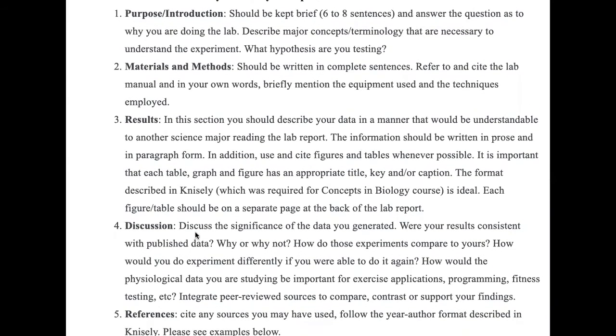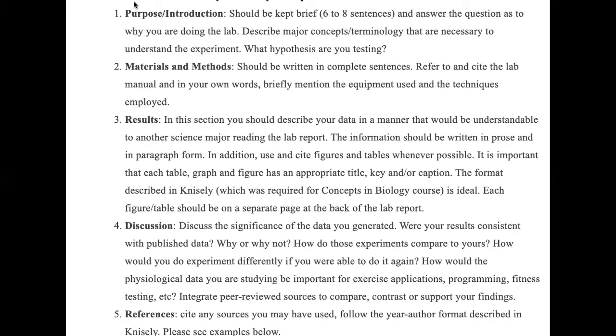Then your discussion, you're going to discuss a number of different things. And I'm going to go into this pretty extensively because obviously a discussion is where the meat of the writing is and where all of your hypotheses are explained through your data. There is a good potential for writer's block right here. So to get around writer's block, what we need is a technique of writing. And if you have a technique of writing, then you just apply the technique, and then what happens is a pretty well-written lab report.